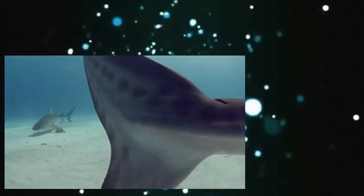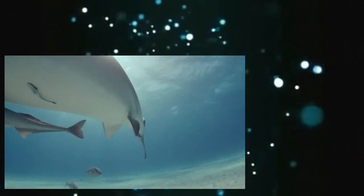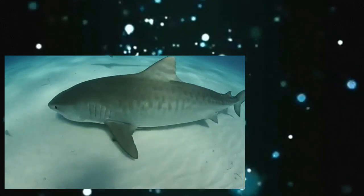And I think that places like Tiger Beach can serve as a model to find other areas like it. Areas where these large, gravid females are coming together, spending a lot of time. And if we can protect those critical areas, then I think that bodes well for this species and will give them worldwide a chance.